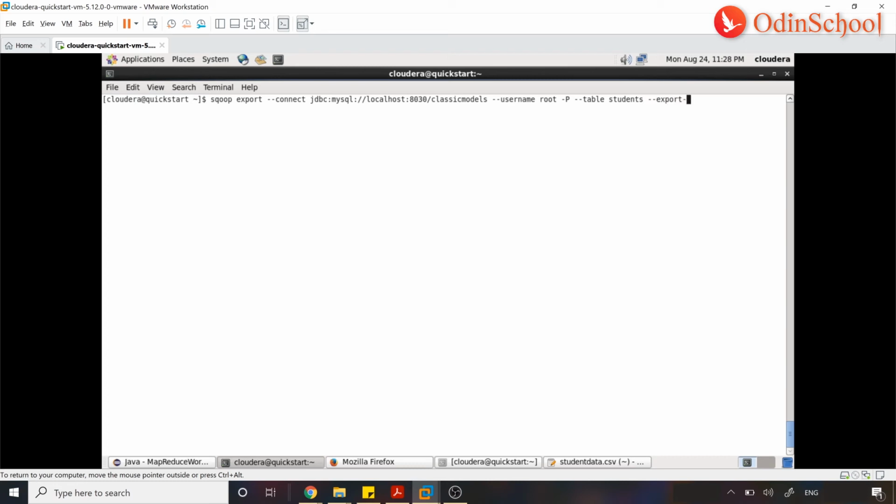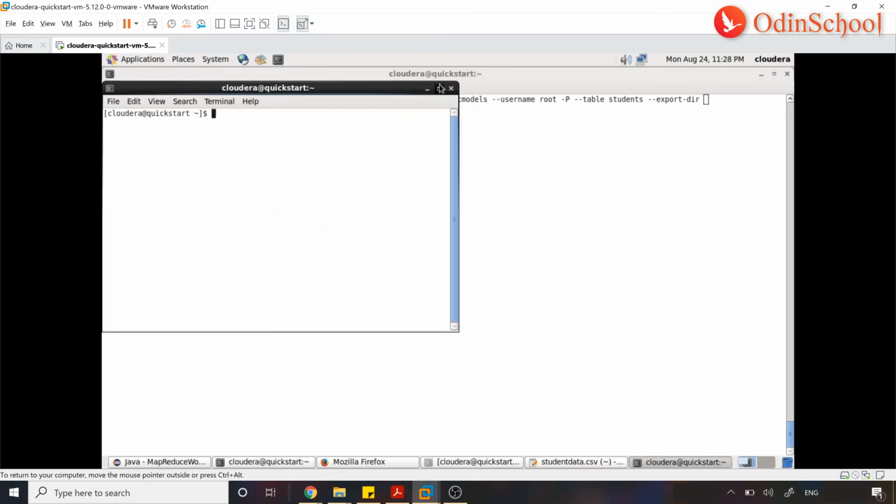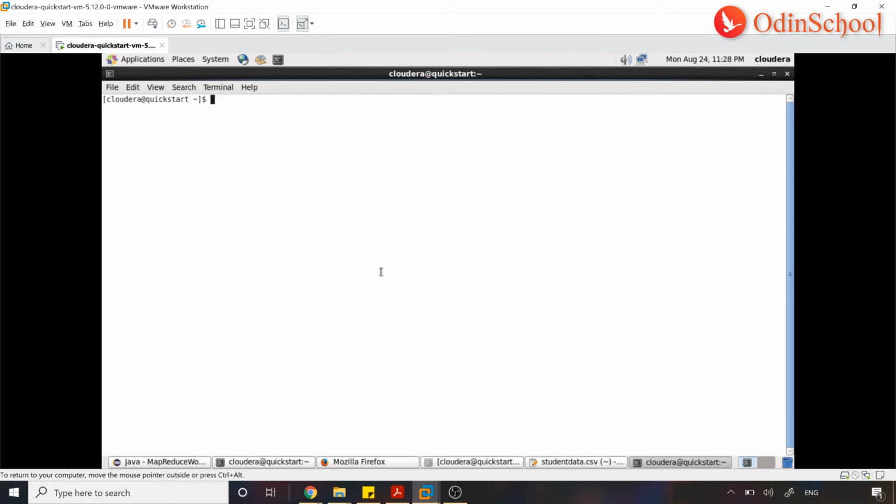and we will give the export directory here, which is something we need to upload, right? We have to upload this file which we have created, student data, to any HDFS directory. For that we will do hadoop or hdfs dfs -put, and we will have student data dot csv. Let us put it to root user cloudera, inside that, input data HDFS directory.